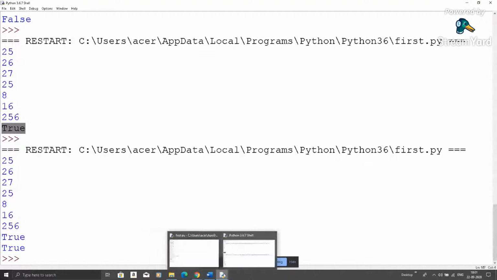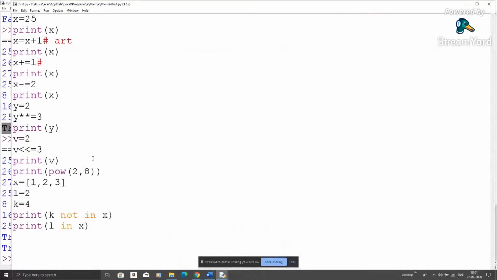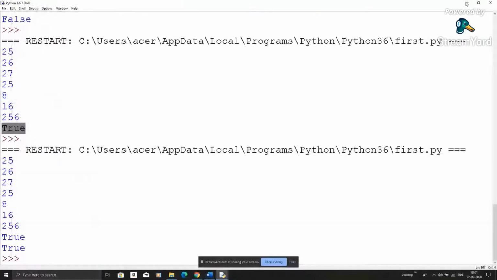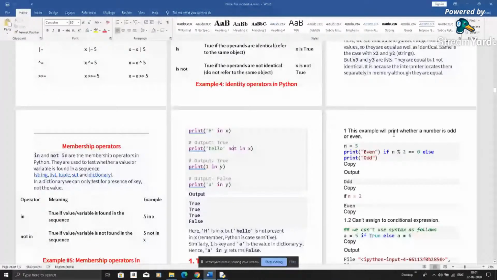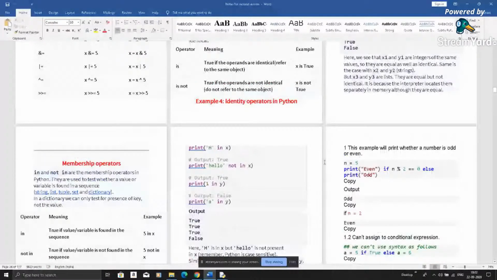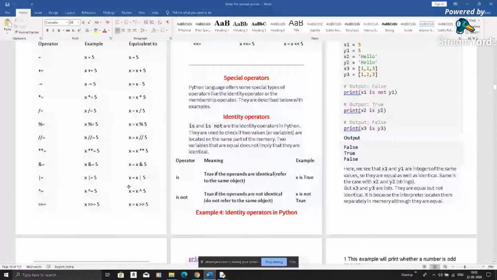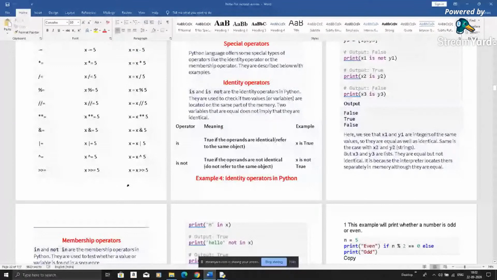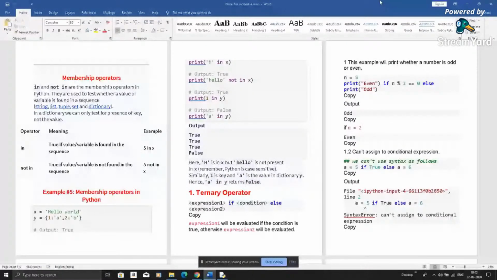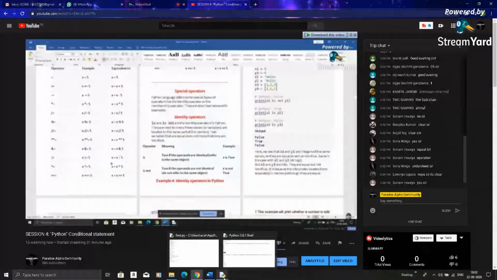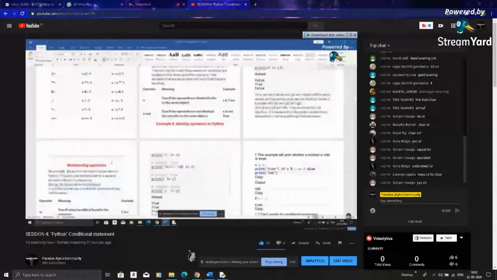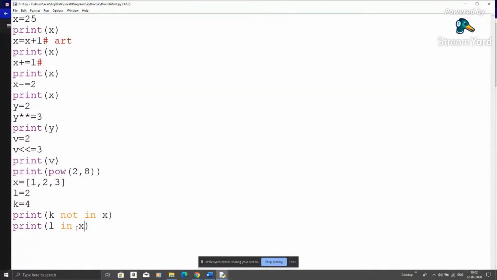So the basic thing is that we have many operators in Python for checking conditions. We have other things over there. So I think you are clear with these functions. Now come to the ternary operator. No, first come to the membership operators. Okay, wait a minute. Membership, I forgot about that. What I'm teaching you now, in and not in, is a membership operator. Sorry for that, there was some confusion over there.